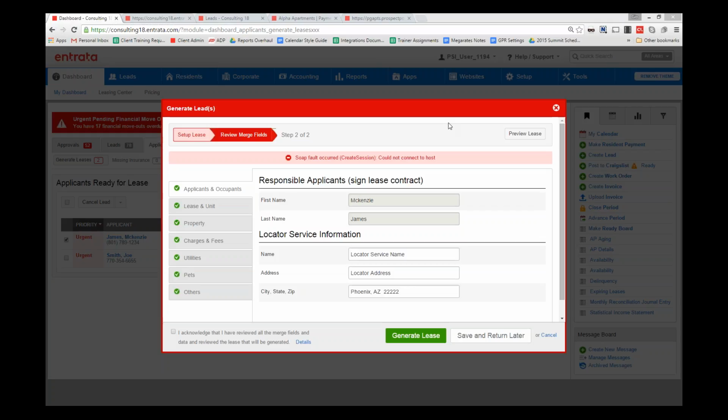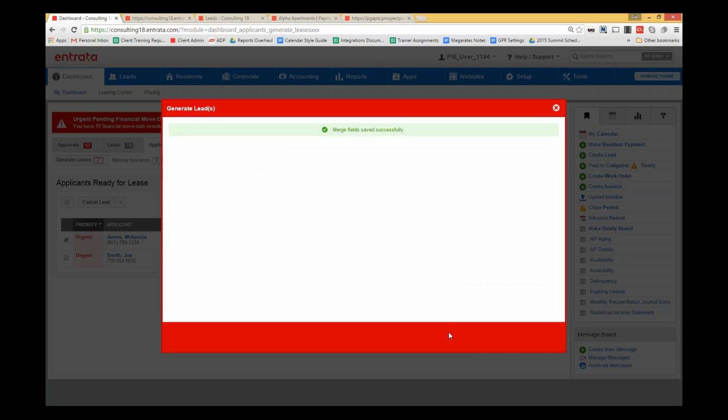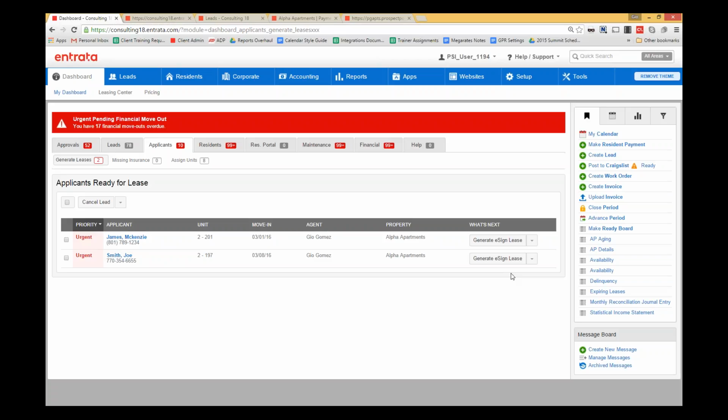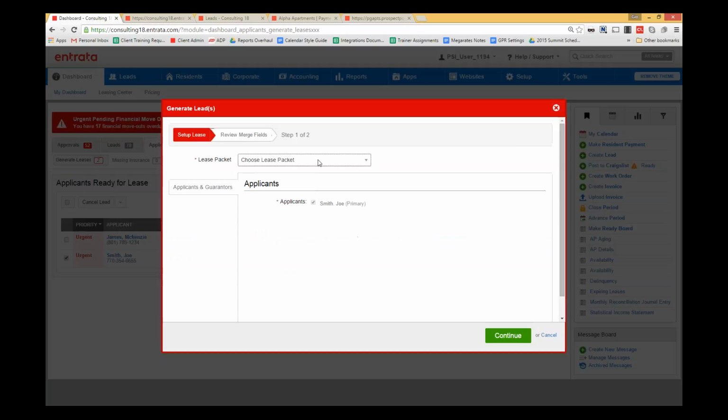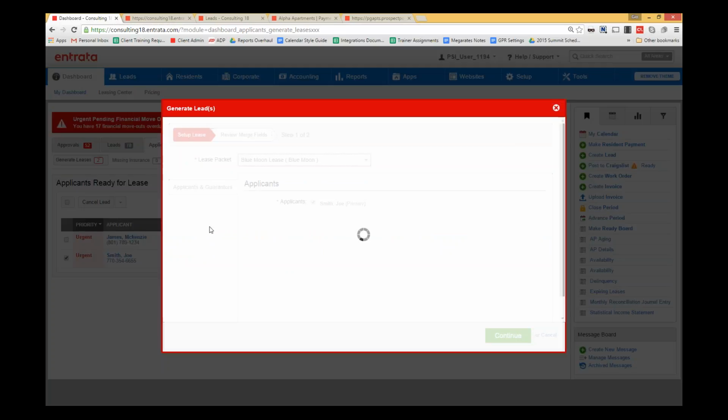My test database does not want to cooperate today. So what we would do here is once we generate that document, we're able to send the invite to this person, and we will be able to have them log into the prospect portal and sign their lease document. Let me try the other one for Joe here and see if that one works a little bit better. For some reason, certain examples don't want to go through. Let me take a look.